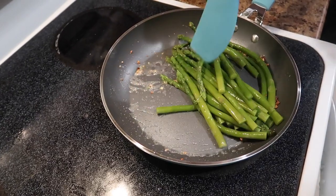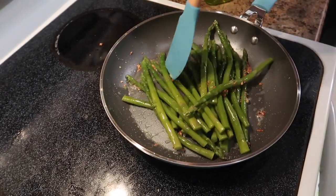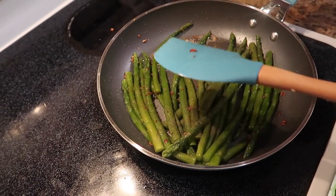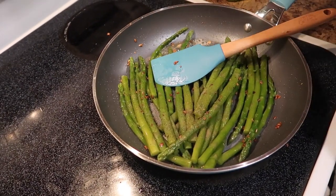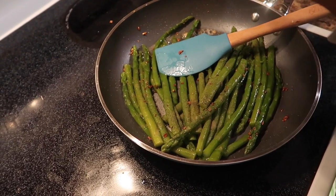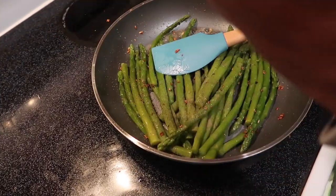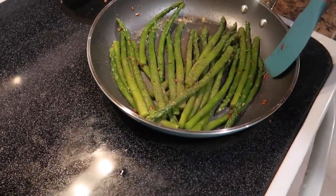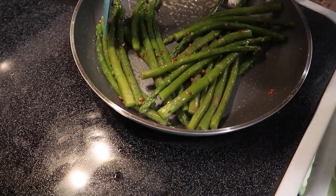And mix it all up with the garlic and everything. Mix it up. Now we're going to add some more black pepper, and a little bit more salt to this. Just a little pinch, not that much. And we're just gonna let that saute a little bit.